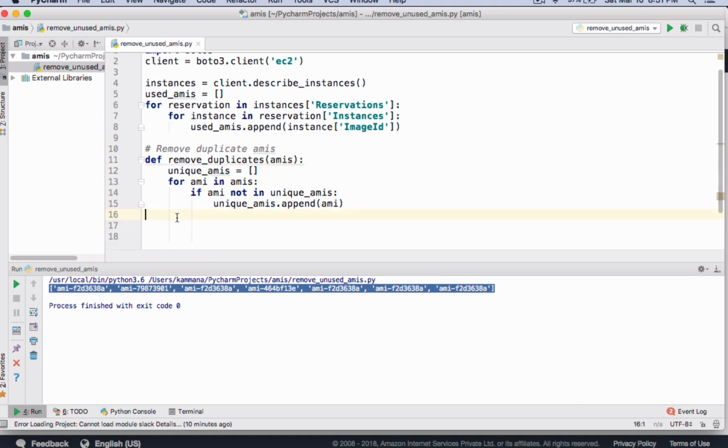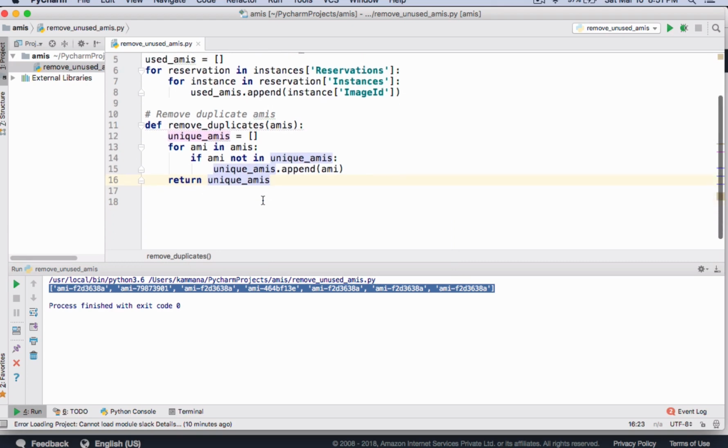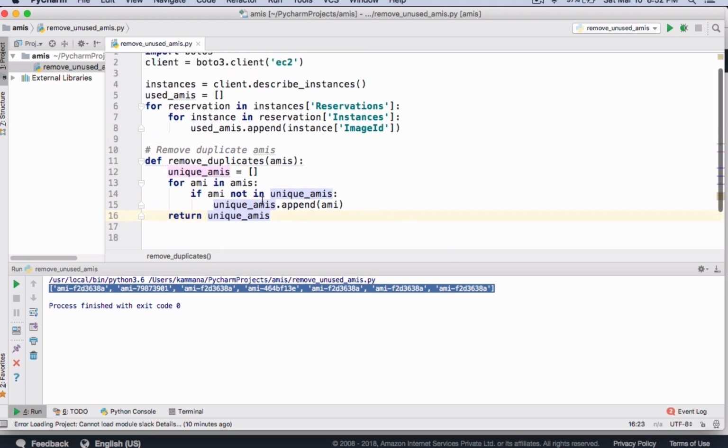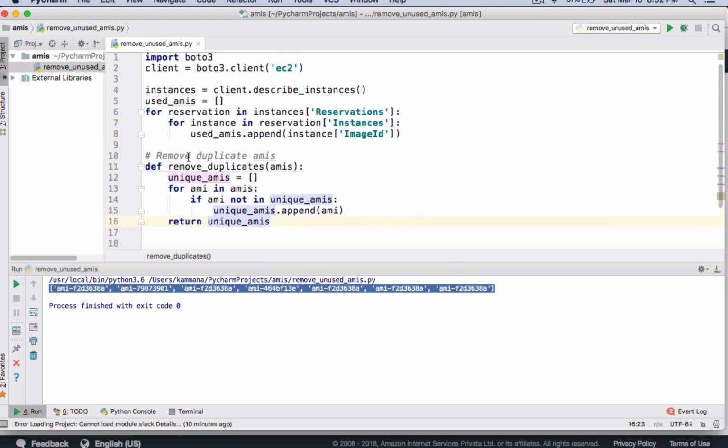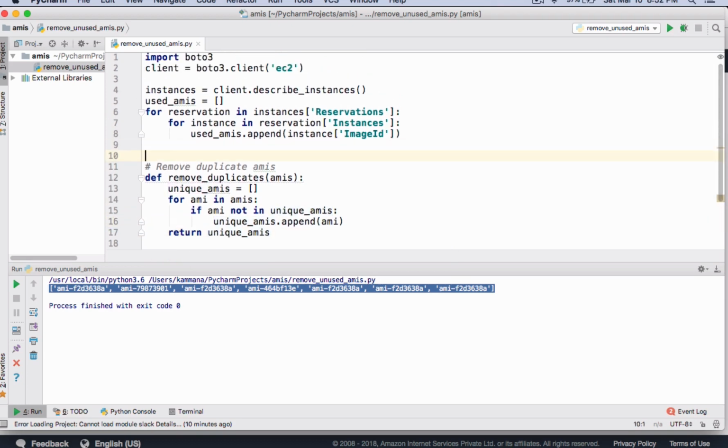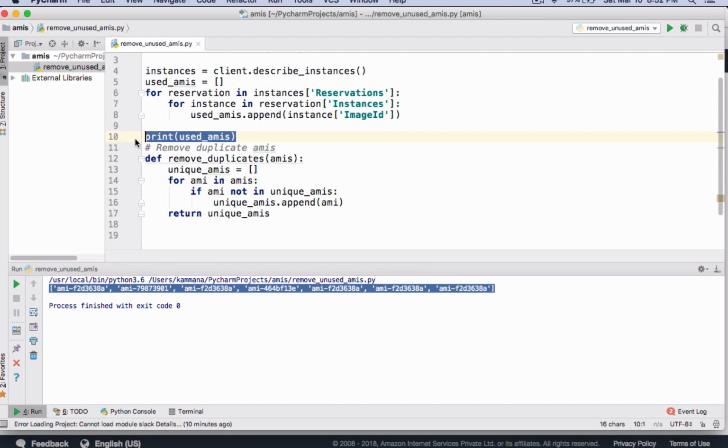Let's return this value here. Return unique AMIs. Let's run the code and check whether we're getting unique AMIs or not. Let me print AMIs before removing duplicates. Let's also print the AMIs after removing duplicates.